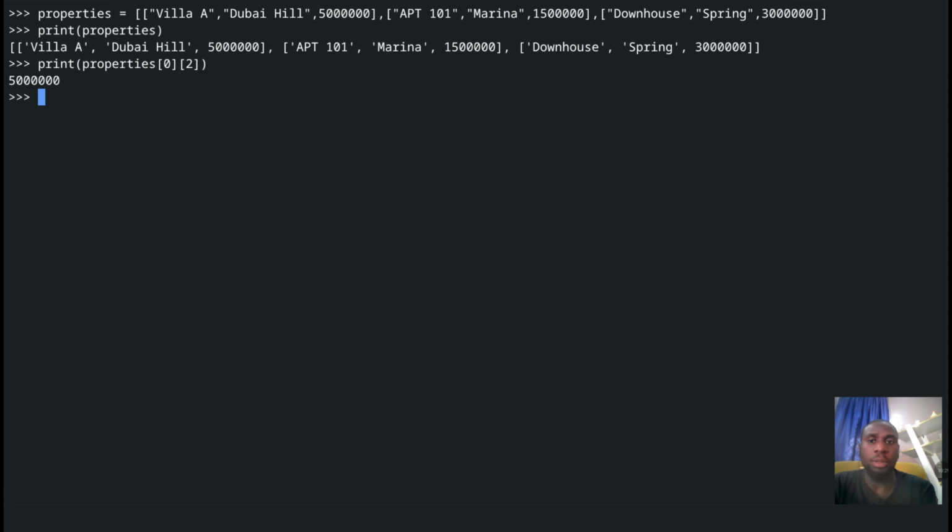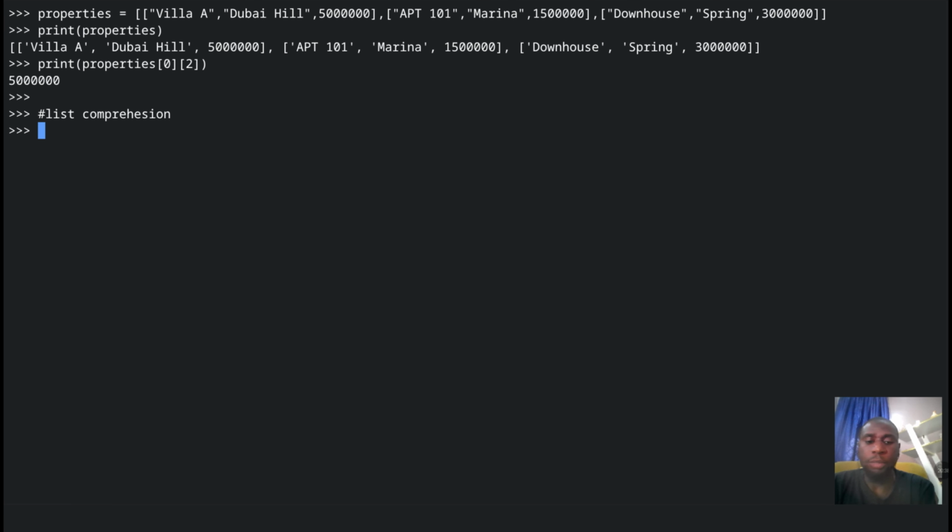So let's move on to the next and the last list here we'll be handling before we run out of time, because this is taking long. Which is list comprehension. List comprehension is one of the features that make Python famous. If you can master this skill here, you'll be better than 50% of beginners.